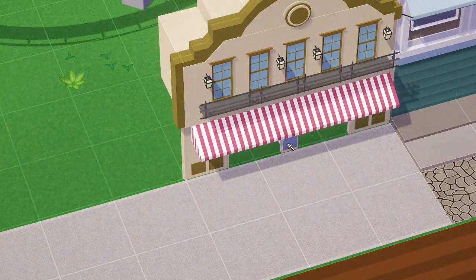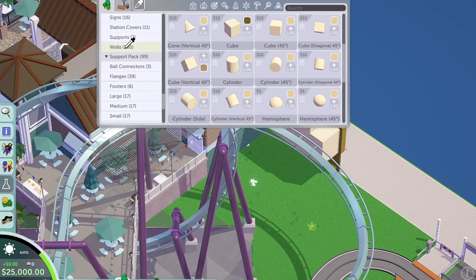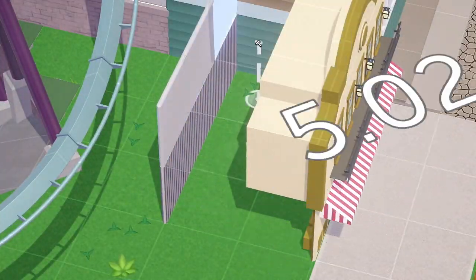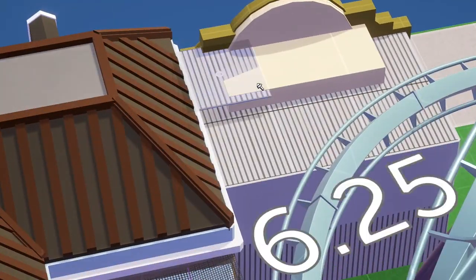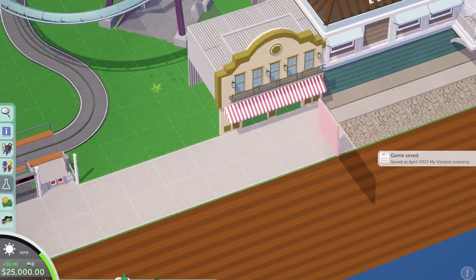I use a lot of the vanilla pieces, like a lot of the in-game walls and everything that you get when you buy the game. I use those the most, to be honest. They have some great pieces in there, especially if you're using Construction Anarchy. It really takes away the limitation that those pieces have, and it's great.